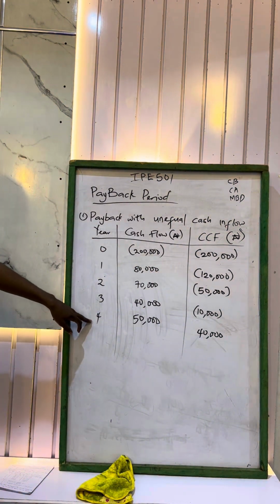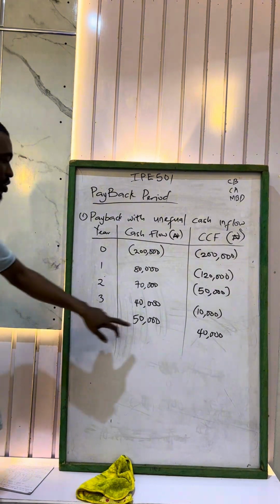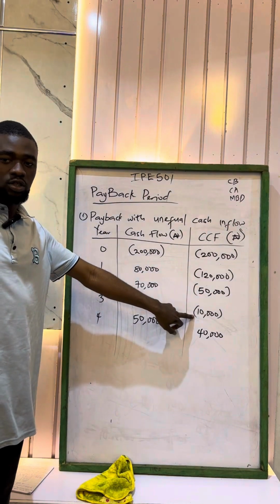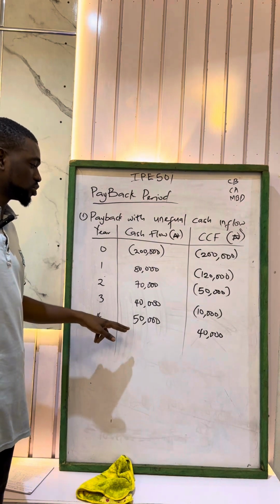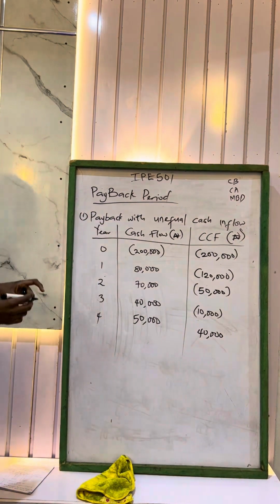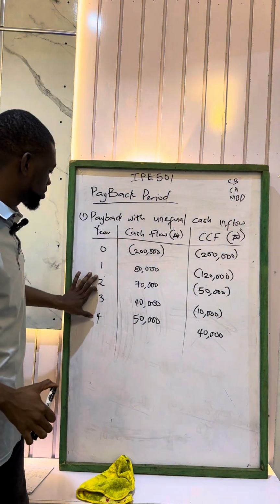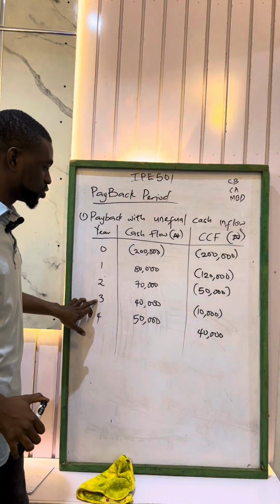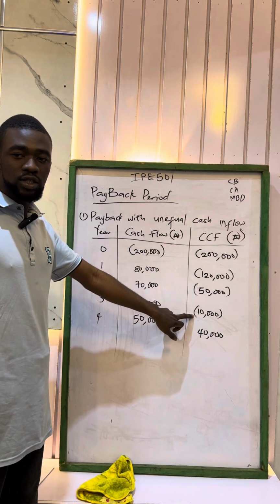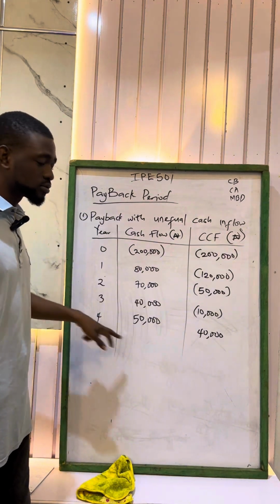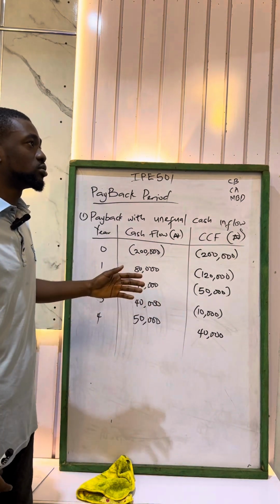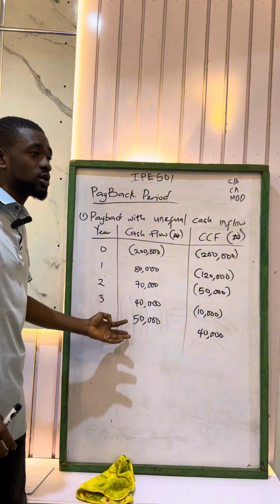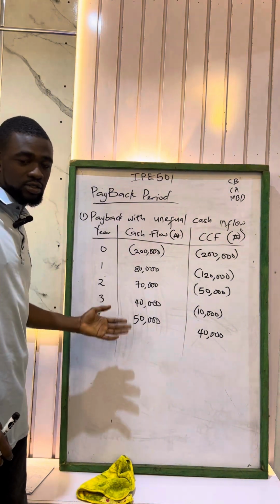The payback period is going to be in the fourth year. But you should actually consider that this 10,000 naira that you are left to get, you would have gotten before the completion of the fourth year. So how do you get the value? Let's say, for example, these are in years. After the third year, you haven't made the 10,000 naira back, but at the end of the fourth year, you're already on the profit side. So let's assume, say January, you made 10,000 naira in January, 10,000 naira like that for a month.